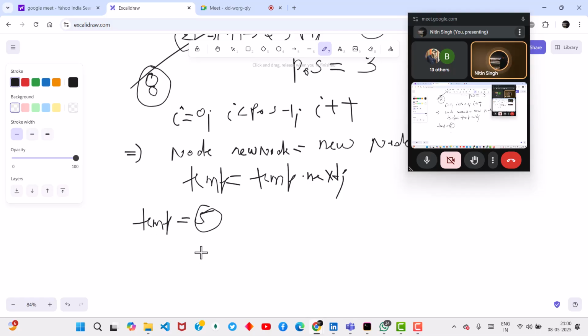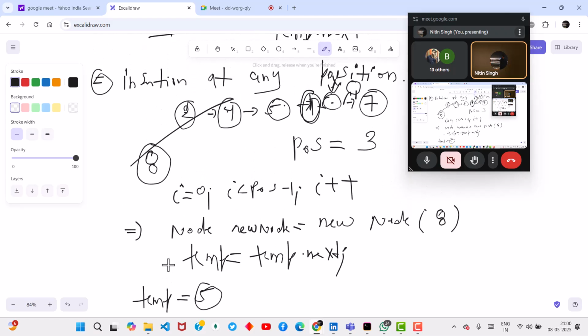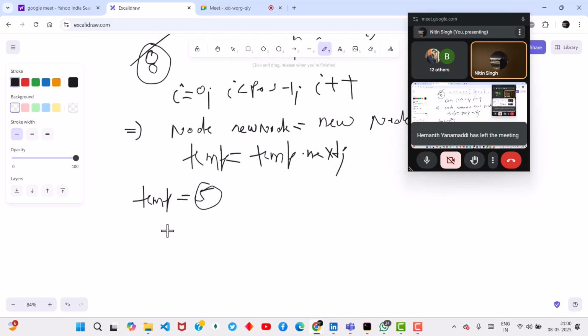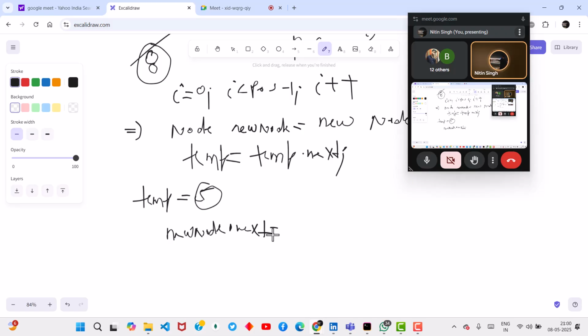Fine. Now what I'll be doing, the node which is the next node of my 5 will now be the next node of my new node. I'm repeating once again. Right now 5 is connected with 6, but now the next node of my new node will be 6. That means I'll have to connect the next pointer of my new node with the next of my temp.